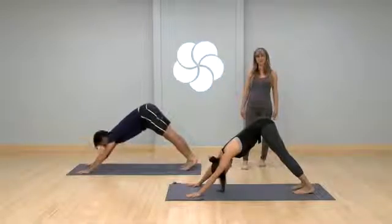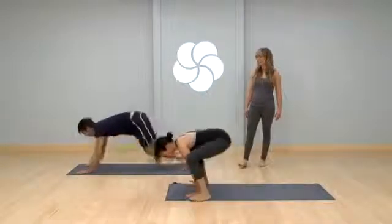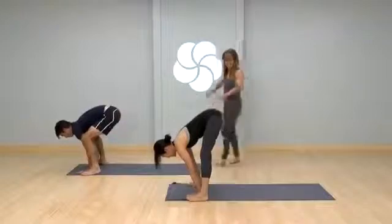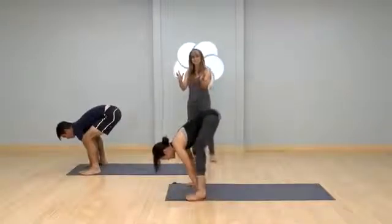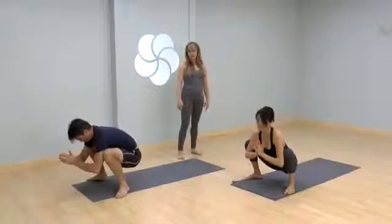And then look forward, see your hands, and hop your feet around your hands. Surprise, right? Turn your heels in a little, your toes out, and squat yourself down into Malasana. Bring your hands together in front of your heart.